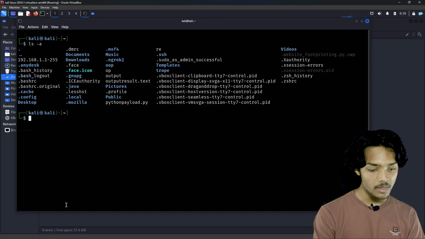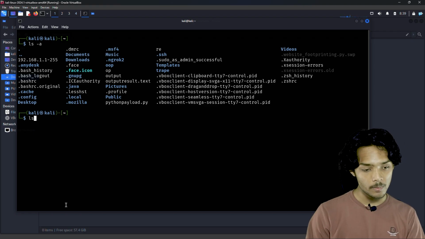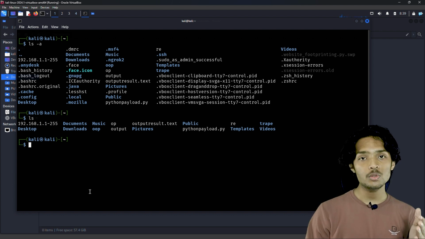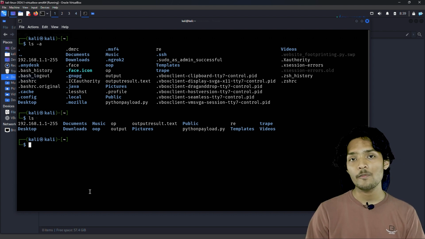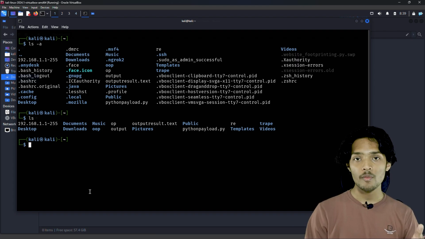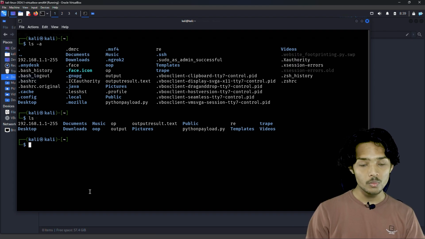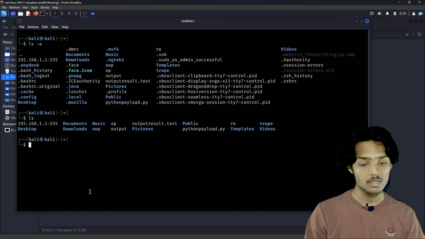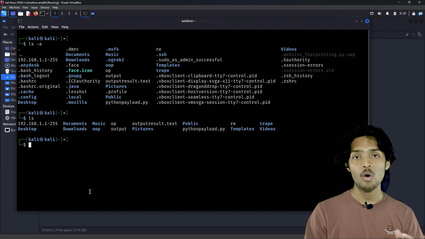Just type it normally and you can see the difference between ls -a and just ls. I will also show you how to create a hidden file inside Linux in further lectures, but till now you have learned how to see the hidden files inside Kali Linux or any Linux system. Just type ls -a and you will see all the hidden files.